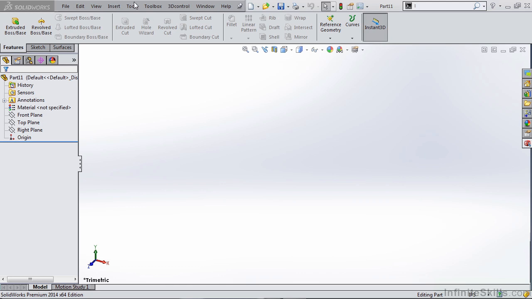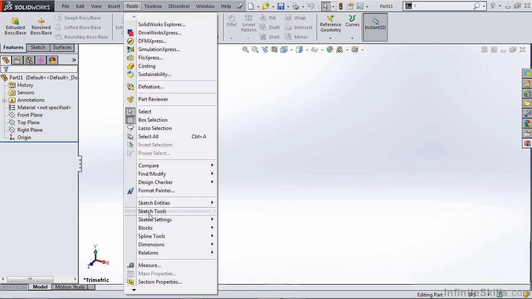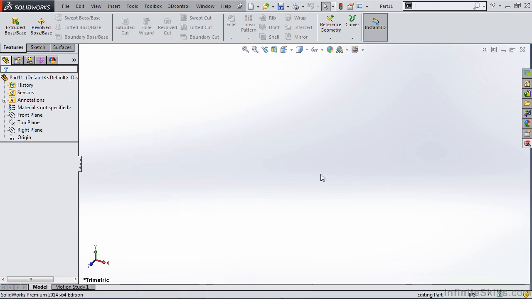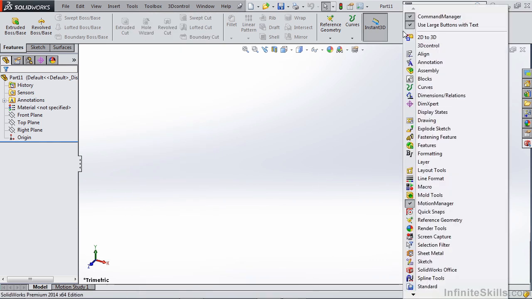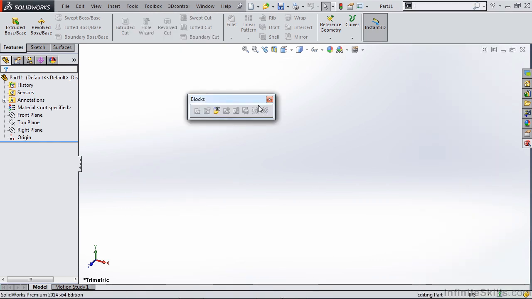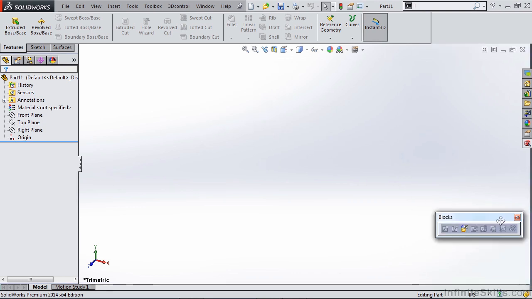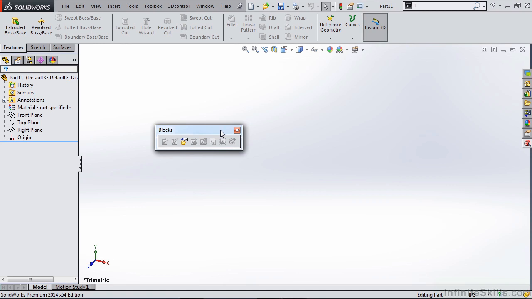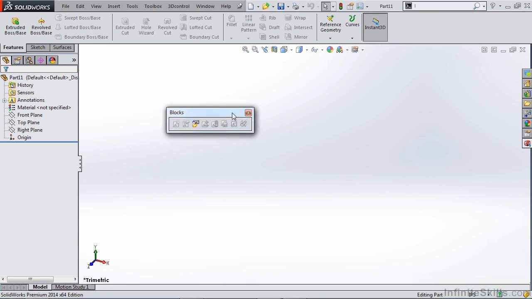The first way is by going to your Tools dropdown, down to Blocks, and over to the appropriate tool you need to use. Now, this takes a lot of time, especially when you're creating multiple blocks within a single sketch. The next way you can do this is by right-clicking and turning on the Blocks Toolbar. Now this can be docked in several different locations, or it can be used on a second monitor. I don't particularly like to use these toolbars, but a lot of users do, so that's a good option for them.